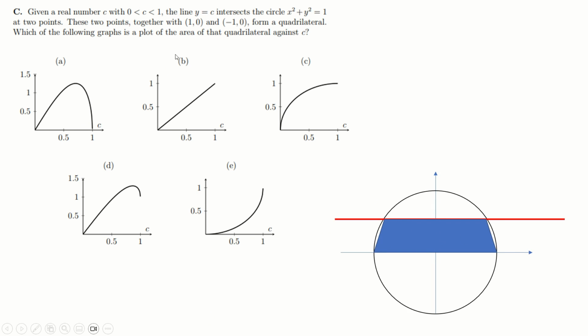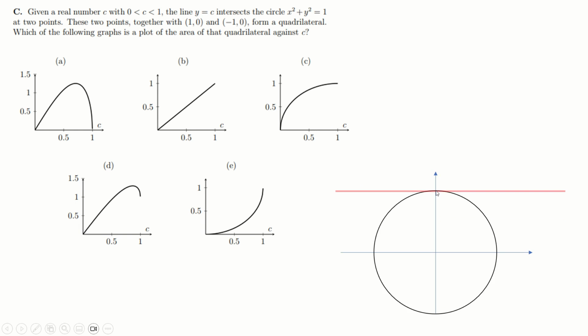Well, I know we're not really allowed to, but if you make the line 1 up, you actually just make a triangle. And you can easily work out the area of that triangle, right? The radius of the circle is 1, so it's 2 across, 1 up, half times 2 times 1 is 1. So the area at the finishing point is 1, which means we can get rid of this answer because it doesn't go down all the way to 1. But what's interesting about this one is it goes down, and so does this one here. So I decided to think about whether it makes any sense for the area to drop towards the end.